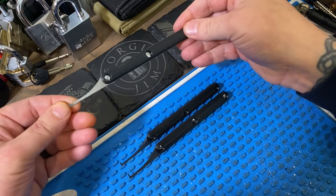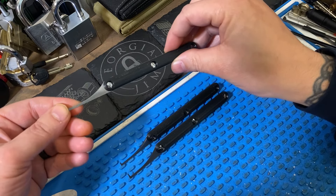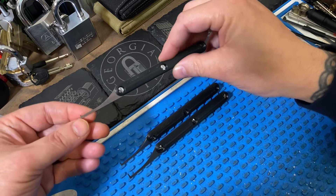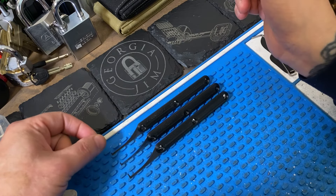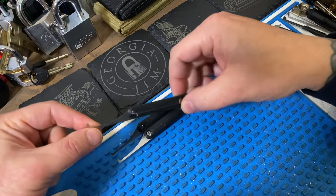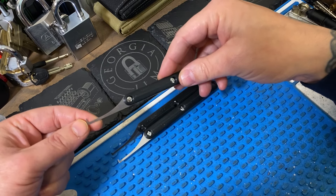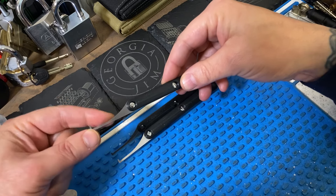A little backstory: Mochi is a black belt lock picker from Germany and he started making his own picks. He also makes hooks and things like that, so check out his website — I'll throw a link in the comments and pin it. He makes great stuff. He credits Ubendy, who is also a phenomenal lock picker, as Ubendy was using a similar design and worked with Mochi to help develop these picks.